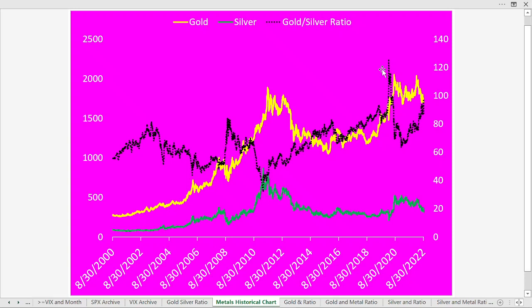Normally, historically, over the past, let's say, 100 years, the gold-silver ratio tends to remain between the 20 and 80 level. So it is important to recognize we are going to see this data when the gold-silver ratio goes above 80 and especially above 90. But that was a very, very unique circumstance. It doesn't mean it can't happen again, but it's certainly not very likely.